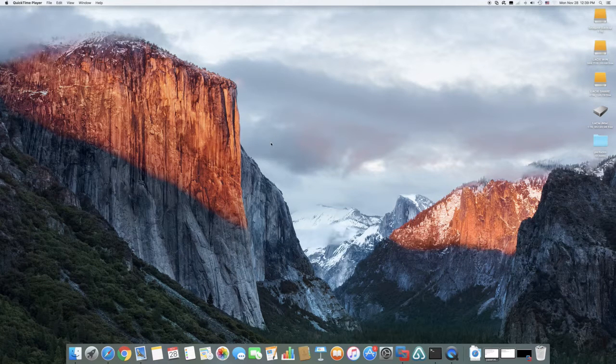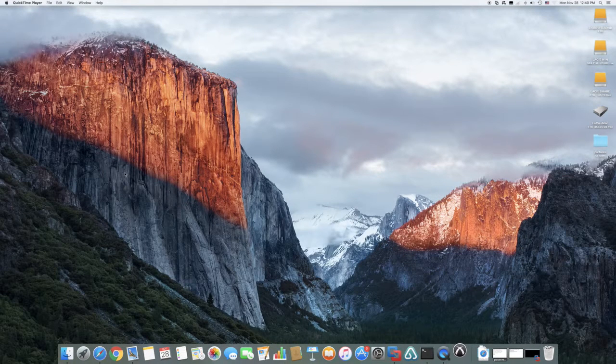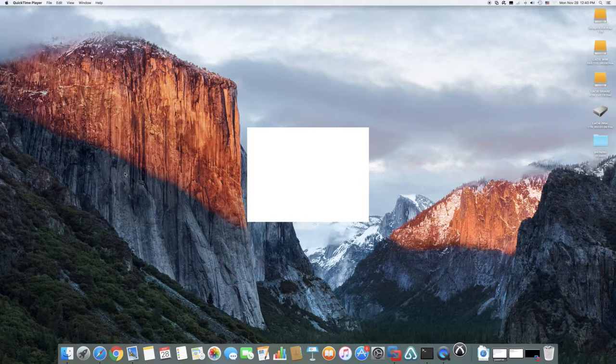Hey, I wanted to talk a little bit about running Delphic Oracle on a Mac, which can be done now. I had this originally as a Windows program that I started writing around 2003. Actually, the original code started before that. We can click on Launchpad and launch Delphic Oracle like this. It'll take about 45 seconds to load on my iMac, which is an i5 with an AMD fairly decent processor for graphics card and 8 gig of RAM.